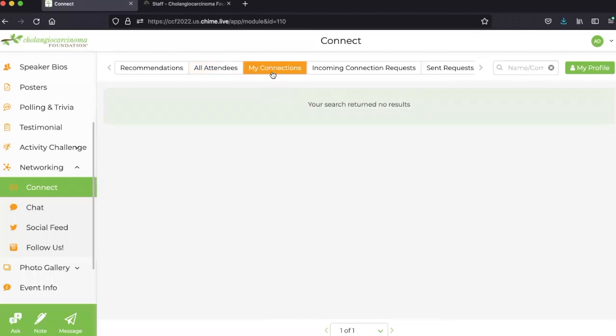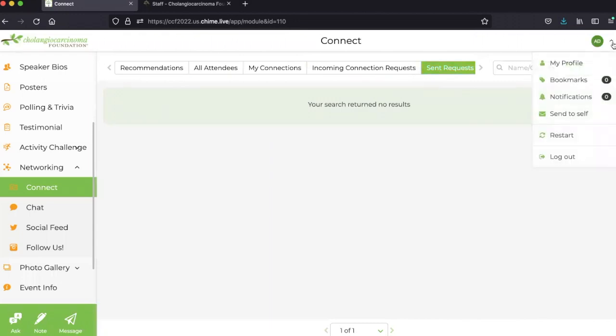Once you have sent a request to people, you will see if they've approved under this My Connections tab. If you click on the incoming connections request, this will also show you if people have requested to connect with you. So it's similar to Facebook, whereas if someone were to send you a friend request, same kind of concept. If someone wants to connect with you, you'll see a request there and you can either approve or decline. And this also lets you keep track of who you have sent requests to. So that is a little bit about your profile.